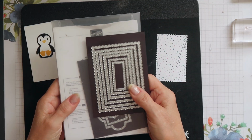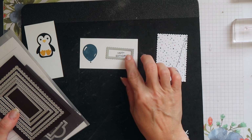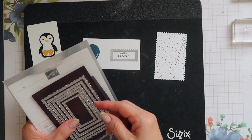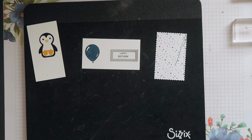The sentiment will be die cut using one of the Stitched So Sweetly dies, and it's the smallest one in this group. I also used another of the dies from this group to create the mat that I stamped on earlier, and it's the third size down. The little balloon needs to be cut out by hand.